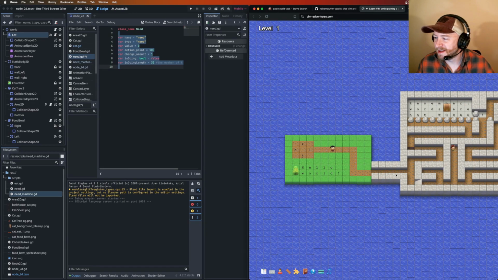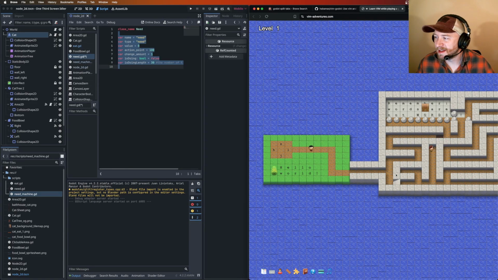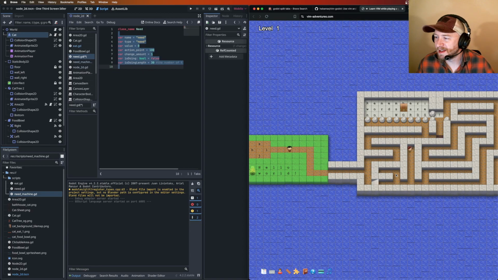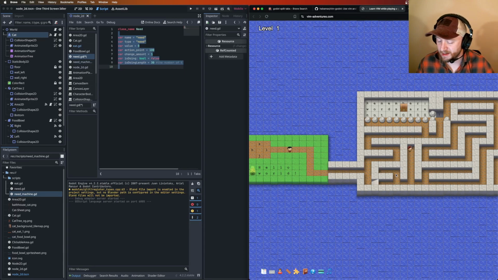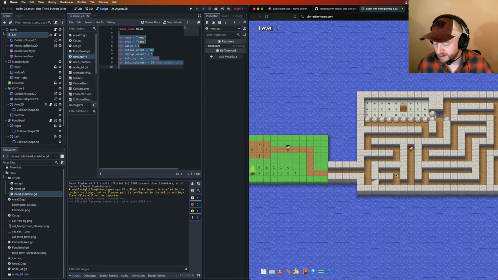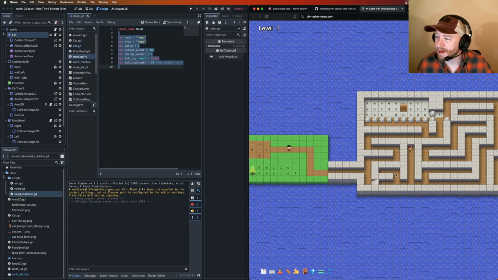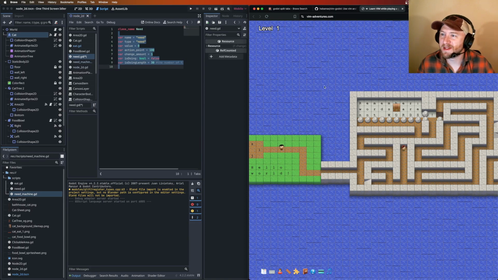No. Let's see. Oh, I don't have that one yet. Remember, words are not words. Okay. Anyways, this is cool. This is a good way to learn Vim.